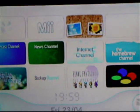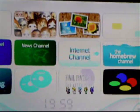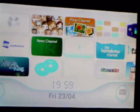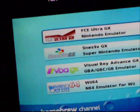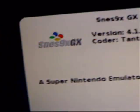So let me go on to the Wii. Right, so when you've got your SD card in the Wii, go to the homebrew channel. There we are. Trying to use the Wiimote while using one hand, so. And then you want to go into it. Click load.